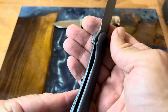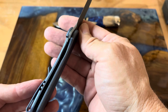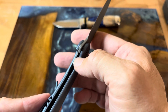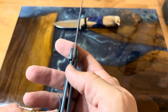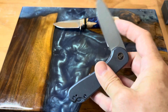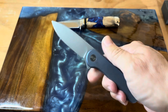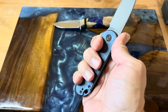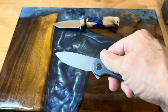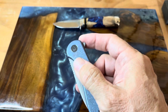I don't know if the light is going to show it, but there is a little steel bar going in here alongside your frame to assist with the lockup and to have longevity there, so it doesn't wear out the scales. Really a super nice knife. You can get four fingers on it and it rides pretty nicely in your pocket. I think this overall has earned its reputation as being one of the best pocket knives out there.